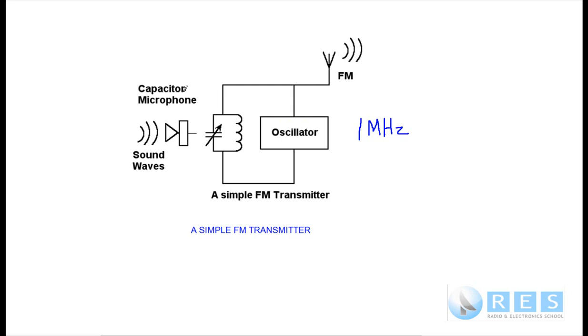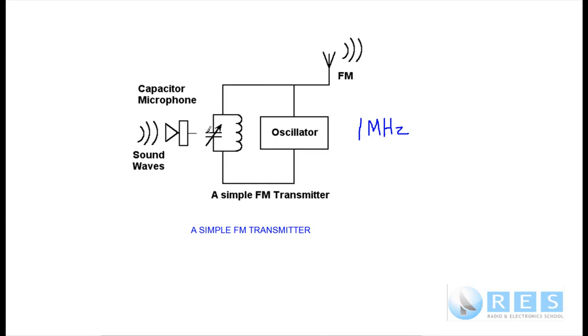A little transmitter such as this could be used in a cordless microphone, a wireless microphone, or an FM bug, the sort of kit thing you buy for a cordless mic or a little FM transmitter. This is actually a practical transmitter. This one would drift in frequency because an LC circuit is not very stable, but it would work nevertheless. It's a very, very simple circuit, about 10 components to build a simple FM transmitter.